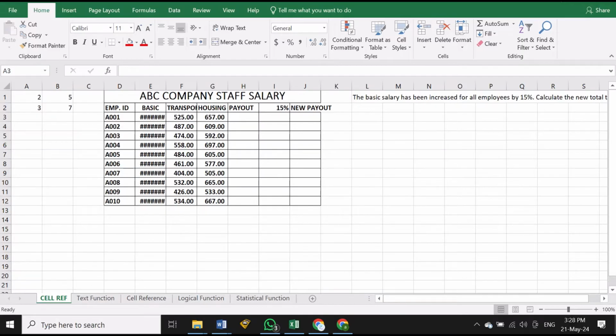Then we have what you call statistical or data analytical functions. We have financial functions and many more functions in Microsoft Excel. So we're going to be focusing on many of those functions in the training. Some of them we are going to start today and then continue in the subsequent ones.